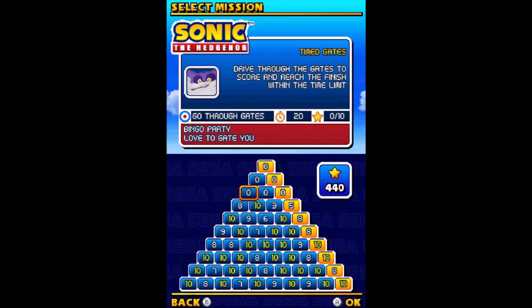So today, ladies and gentlemen, this is it. This is going to be the true finale of our Let's Play of Sonic and Sega All-Stars Racing for the Nintendo DS version. Straight to the point, we can now go into not only mission 50, but all the way up to 55. So mission number 55 is going to be the final mission in this whole version of the game.